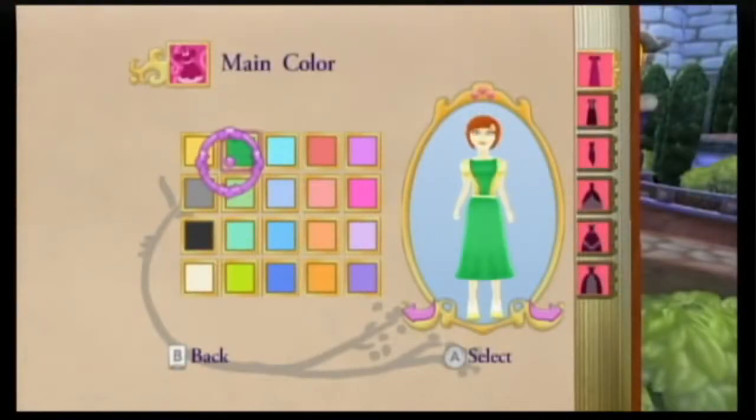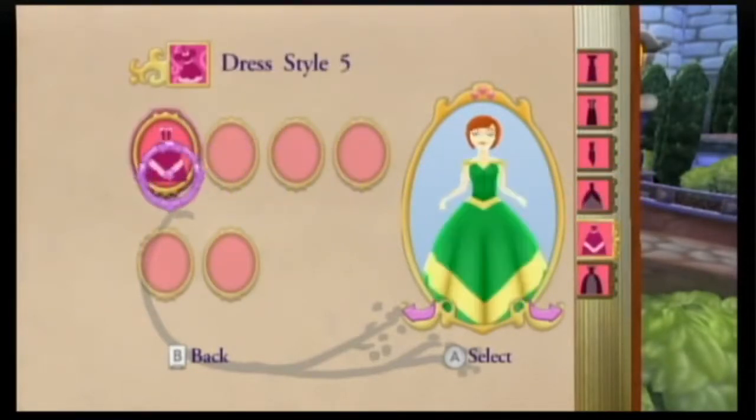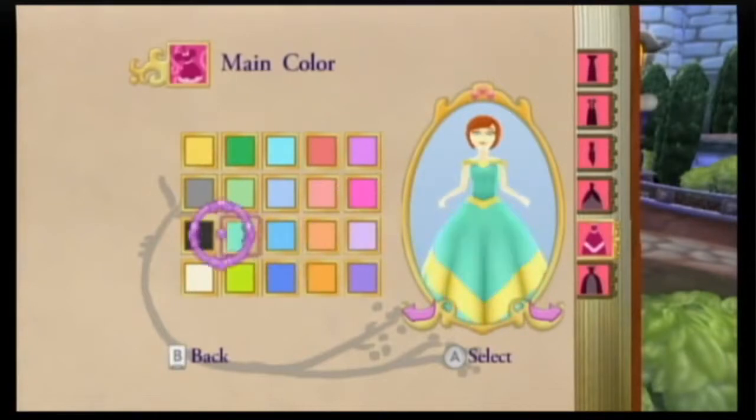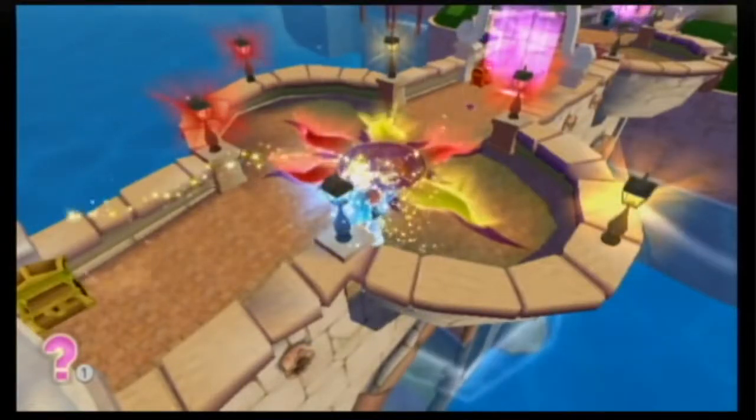Now there is a pretty good customization screen for your character, so you can make her look as pretty or as ugly as possible. Best yet, your look isn't locked in and you can change her appearance pretty much anytime you want. There are 4 levels to play, with a 5th level hidden until you get all the gems.